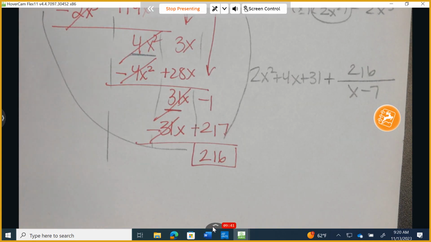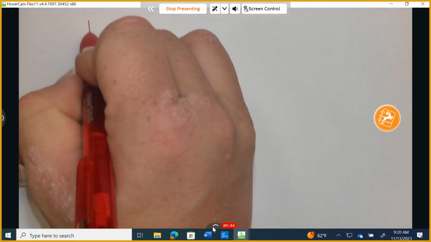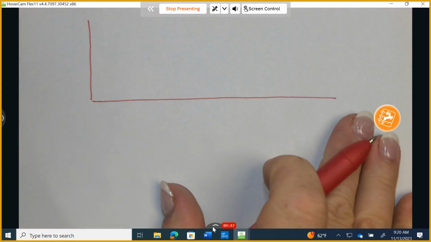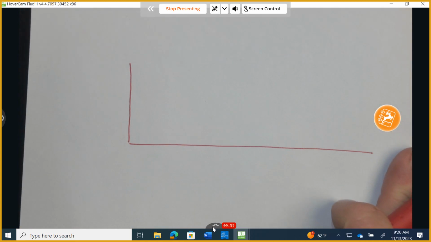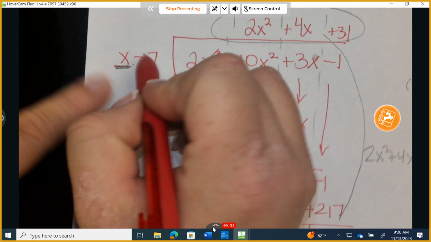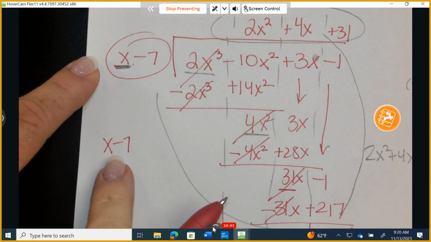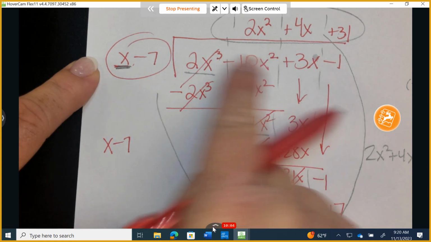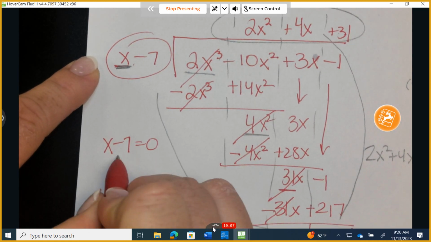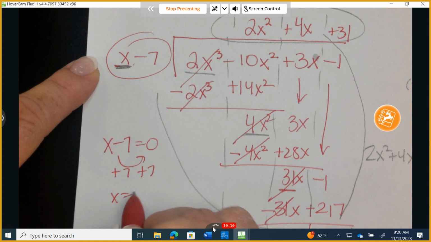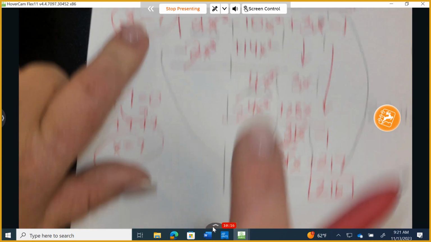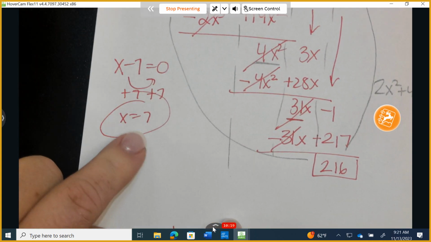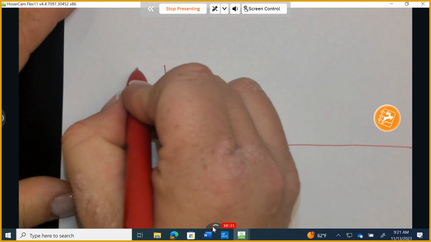Okay, please do me a favor. I want you to make a large capital L and really extend out the bottom of the L. Then let's look up here to this part. If I take this outside, which would be the denominator if I wrote this as a rational expression, if I set this equal to 0 and added 7 to the opposite side, x would equal 7. So once I set the denominator equal to 0, I'm going to take this value of 7 and place it on the outside.